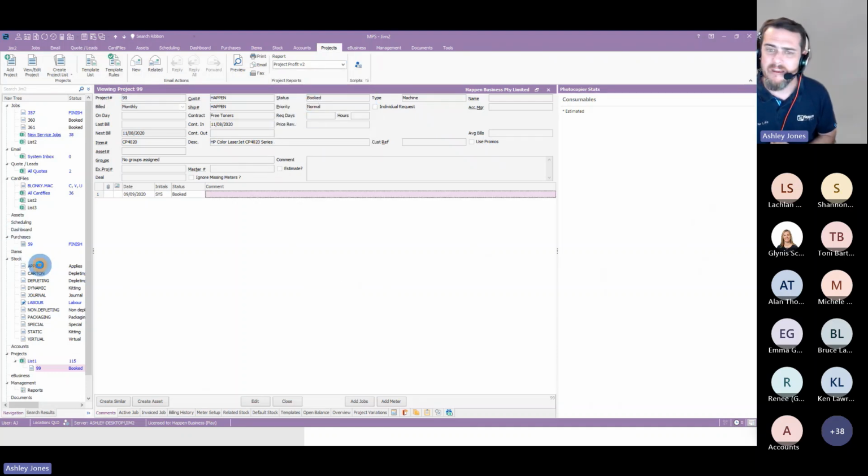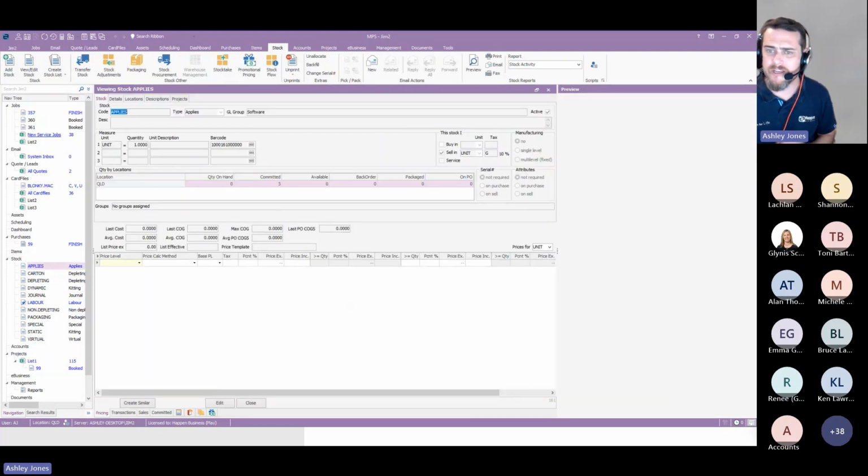Okay. Have you ever wanted to set a checklist against a job to ensure that specific tasks or steps were completed on that job? Well, with Apply Stock you can. When you set a stock type to applies, you're telling Jim2 that this stock will require a status applied to it before the job can be invoiced or marked as ready. I'll show you an example to help illustrate.